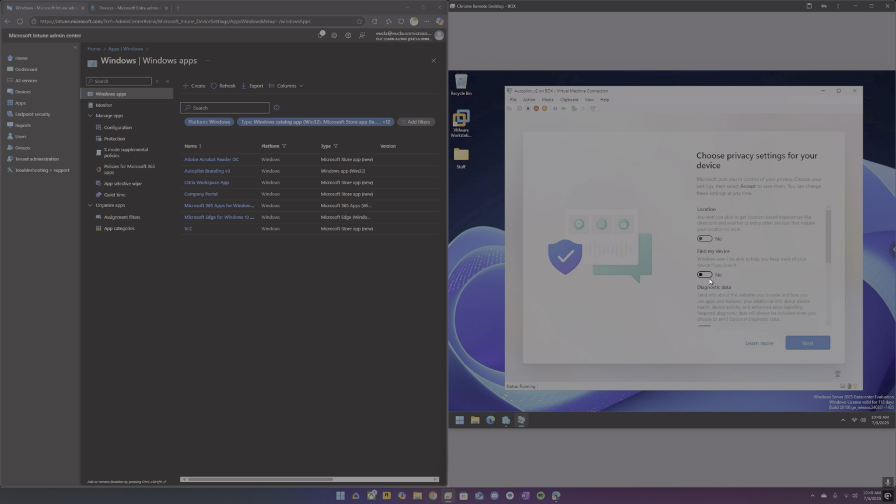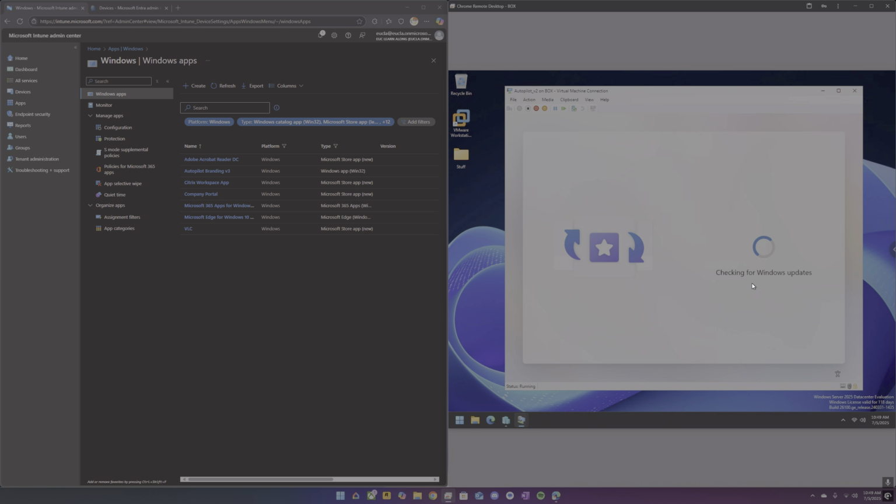All right, so looks like the user still is faced with some settings. Probably just have them leave that alone and hit accept. It's good.